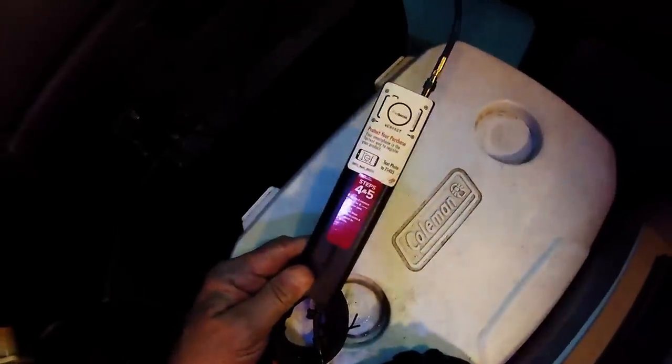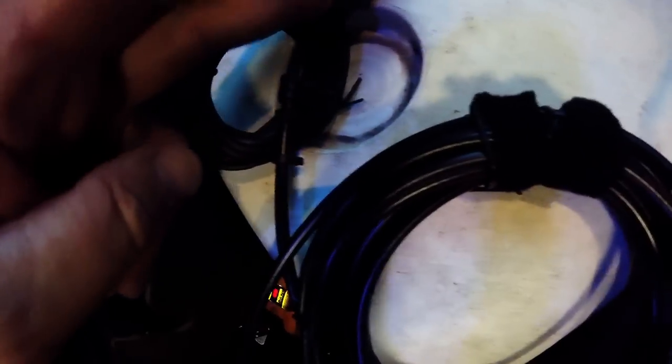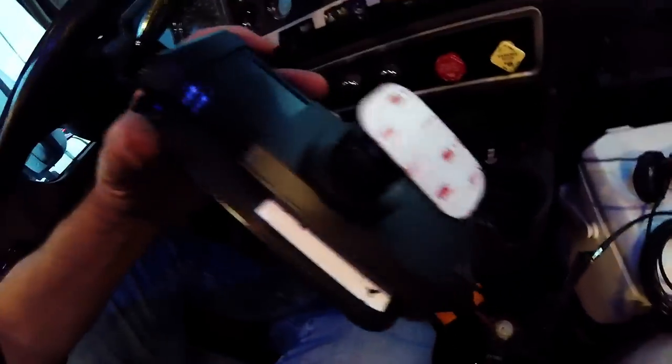I got it zip tied to the mirror there, running right through the door and over here. Right now, it's just temporary, like I said. I got the wires hanging on my Qualcomm hook there that I don't use. And that runs into the inside antenna. And got the wire here for that. And then you got your power supply over here, where it goes into the plug. I got it plugged in right there. Then that runs into the antenna. Then this runs out and goes to the cradle, right here where I got my phone. That's the magnet. I haven't found a place to put it yet.